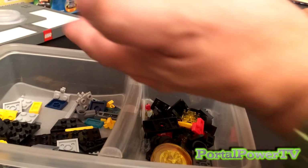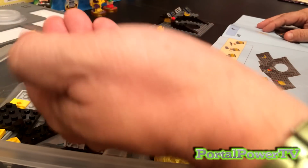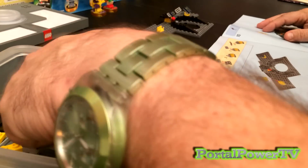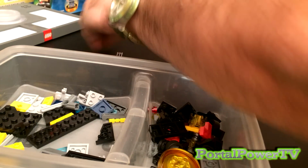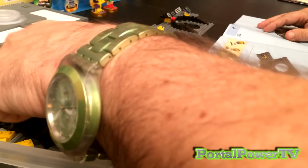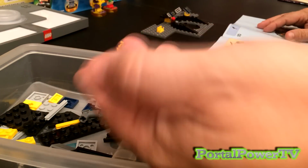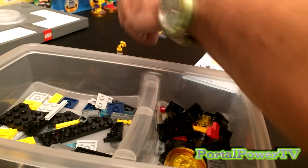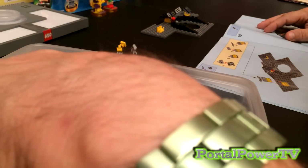There is a grate. And we are gonna need two of a little single, there we go, one of these. Oops, dropped it. And these right there. And one of these. I wish I knew if these had specific names. I'm sure they do, but I just don't know what they are. And then one black Batarang.